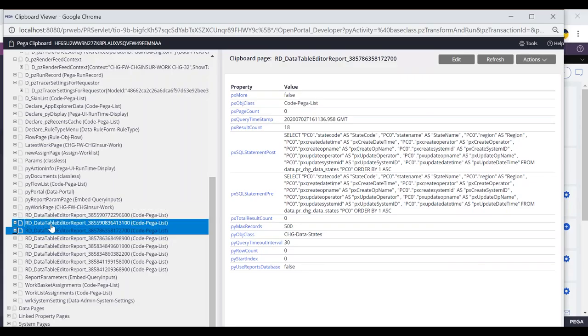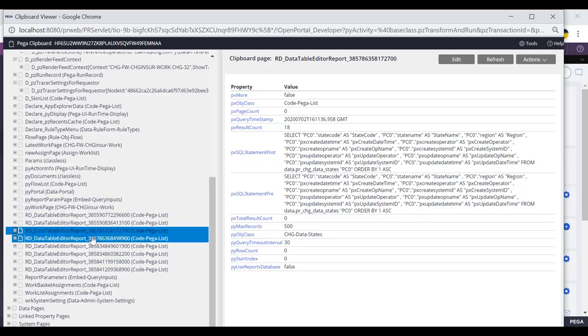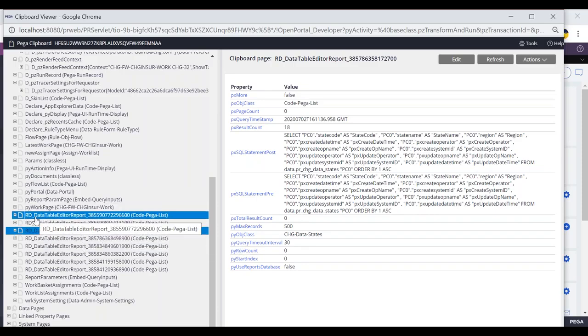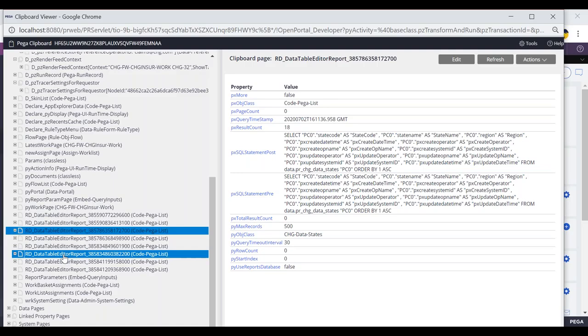The disadvantage here is that activities will be using only one page, but with report definition it is using multiple pages. So the size of the clipboard will increase, which is a load on the PRPC tool. For the same data, just by refreshing, the number of pages increases, so load will increase.